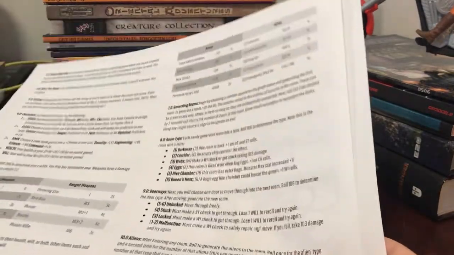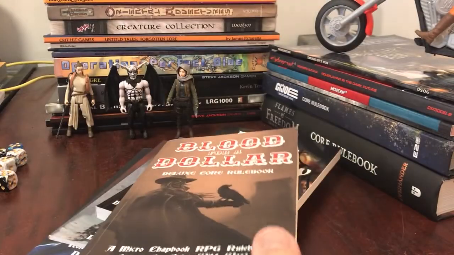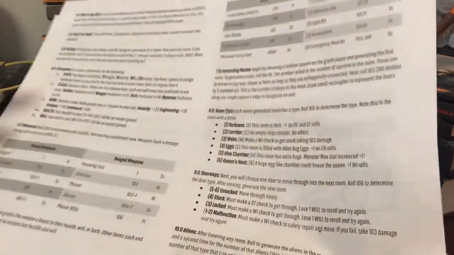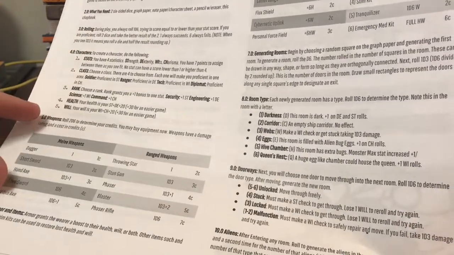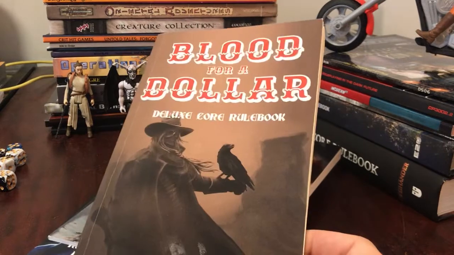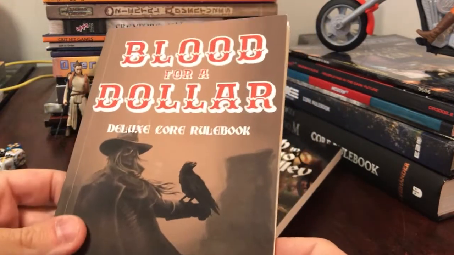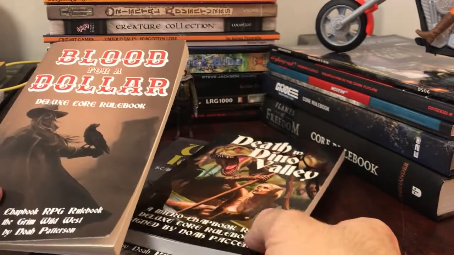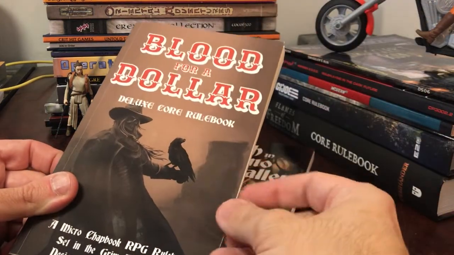2 to 3 page PDFs on DriveThruRPG, rising in popularity, expanding out from these simple, elegant rule systems, simple paragraphs for character generation, items, item shops, simple rules for room generation, that then got expanded out into deluxe core rulebooks. The one we're looking at today is a Western setting. There were more expansive ones in a horror setting, traditional fantasy setting.